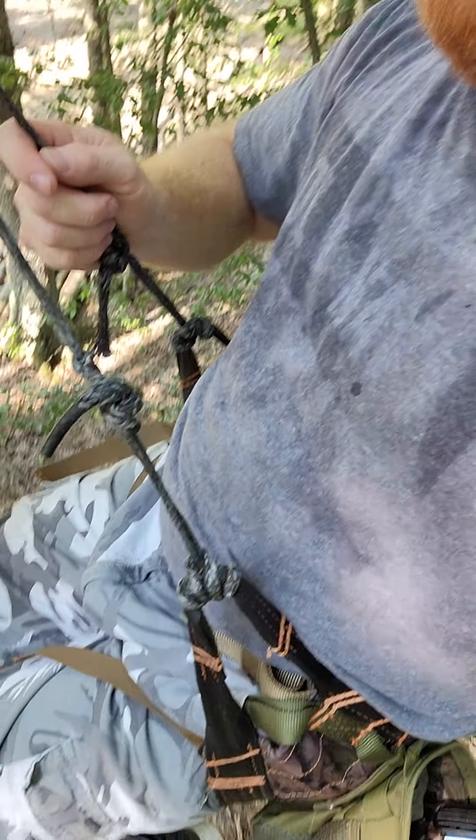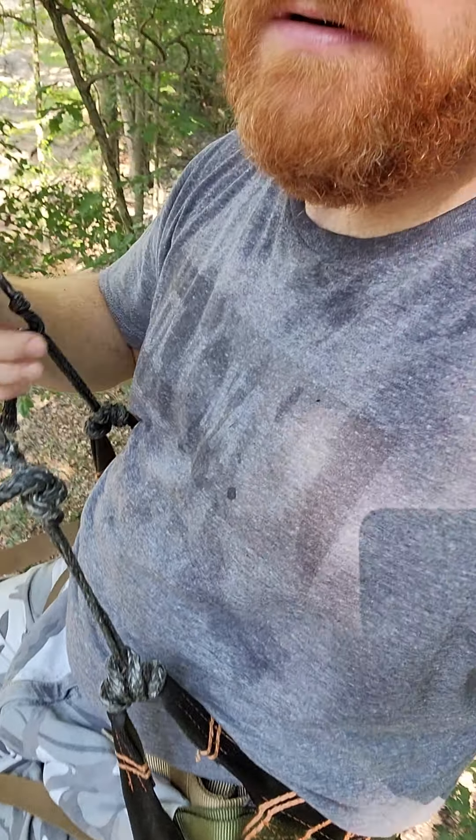People worry about how hard one-sticking is. I am a sweaty guy — I sweat buckets. It's probably 90 degrees and humid out here today. But I've climbed multi-stick before and been soaking wet. When I get tired, I put my knees in the tree and just sit in the saddle. I don't have to have my feet. I take my feet and swing them around the tree and just sit in the saddle — let the saddle do the work. If you haven't given it a whirl, go buy a saddle. I don't want to say inexpensive, because you don't want cheap gear when your life depends on it.